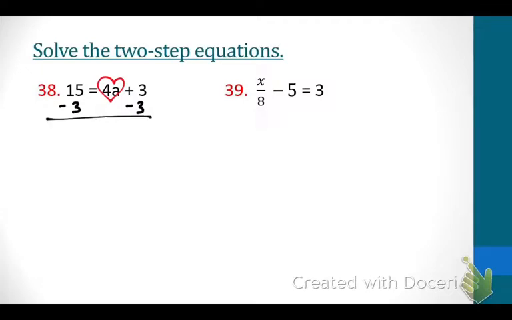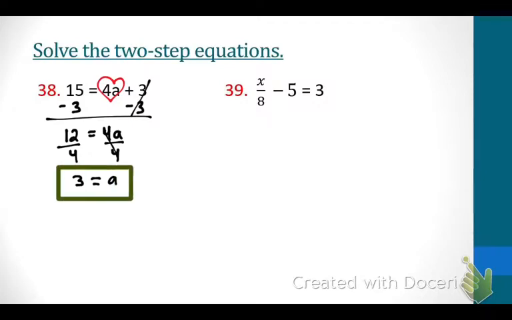Keep going. And then that is 12 equals 4a. Good job, because this cancels out. How do I get A by itself? Divide by 4. Divide by 4, and what do you get? A equals 3. A equals 3. If you ever want to double check, you can always stick this right back up here. 4 times 3 is 12, plus 3 is 15, and that does equal exactly what we wanted. Very good job. Let's go on to the next one.